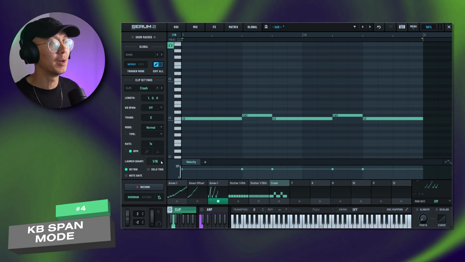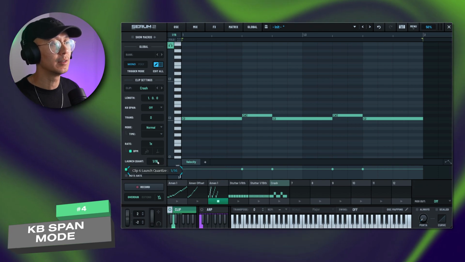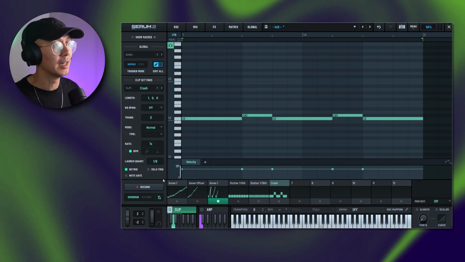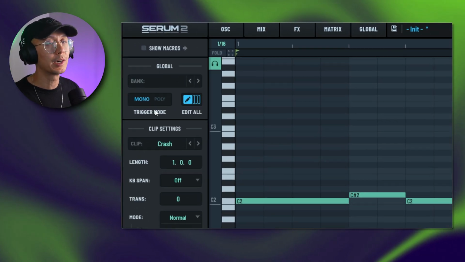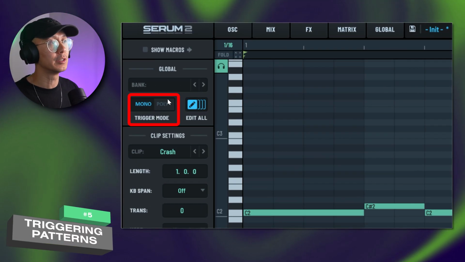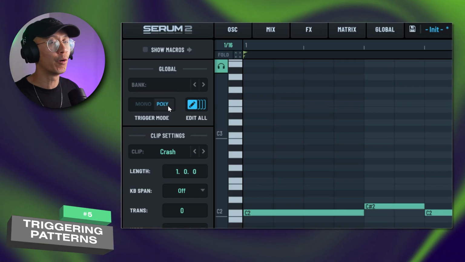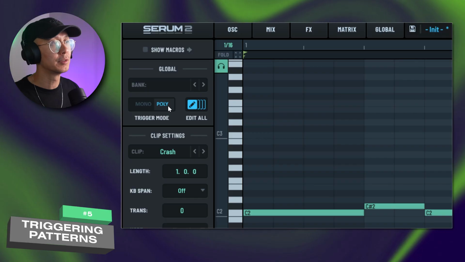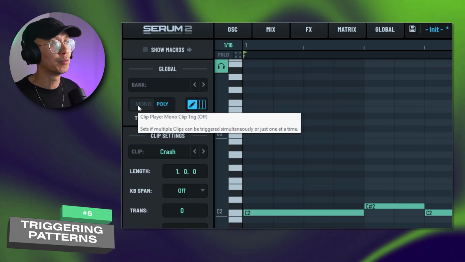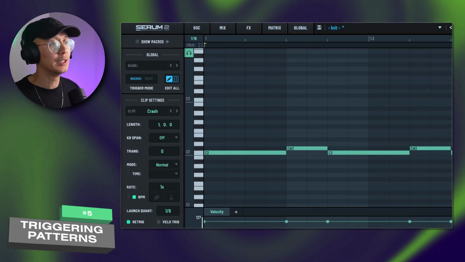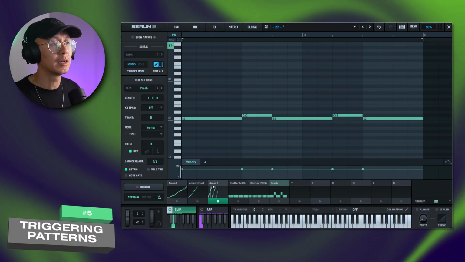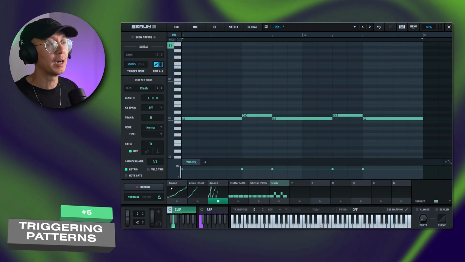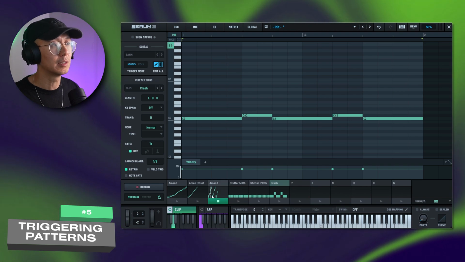Actually doesn't sound that bad, but I just find it's cleaner when the snares and kicks map onto the closest 1/8 note, so I like setting it to that. Also on trigger mode, make sure it's set to mono instead of poly. Poly would be more for synths where you can play multiple overlapping notes or clips. However, with this, we just want mono so that the moment we trigger a subsequent clip, it stops the previous clip. And that's how we're creating new patterns, by chopping between clips here.